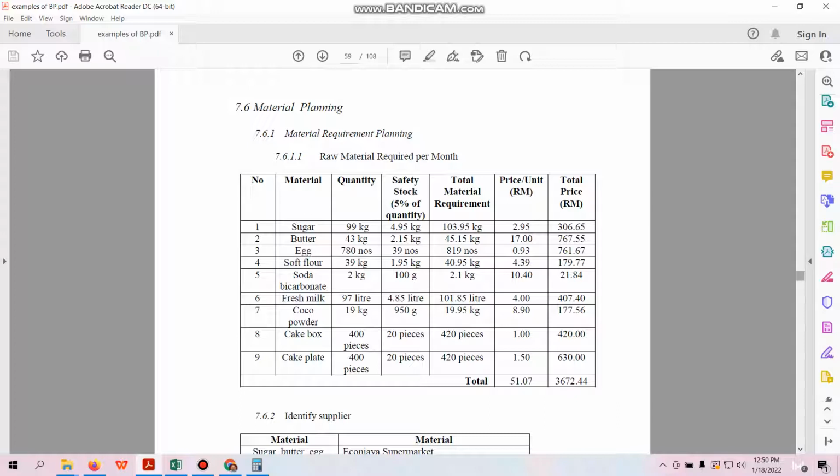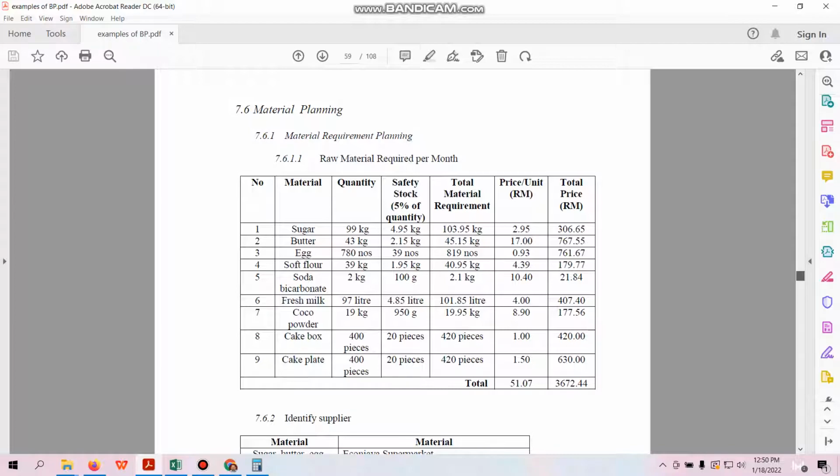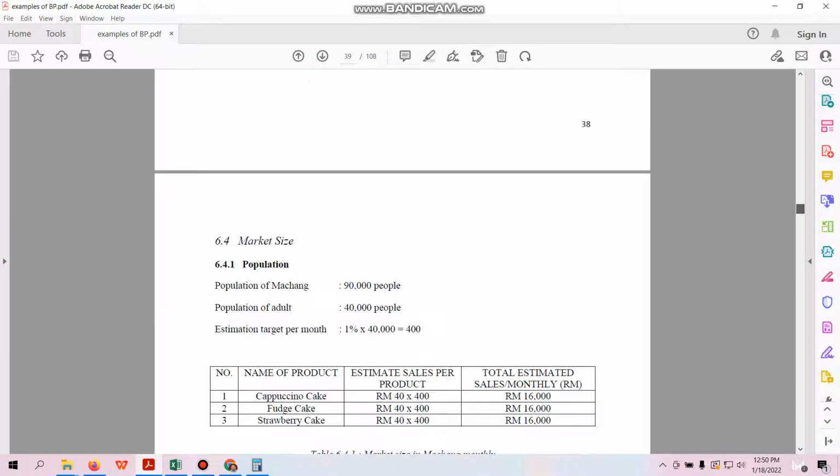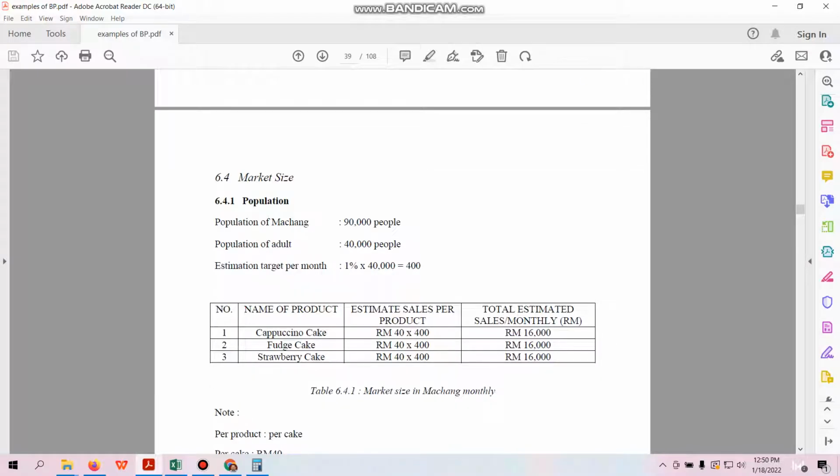So I knew that this one is one good only. Because if we go to the sales and marketing department, this 400 actually represents one good only. 400 for cappuccino, 400 for fudge cake, and 400 for strawberry cake. So from there, I knew that they are selling one good only.